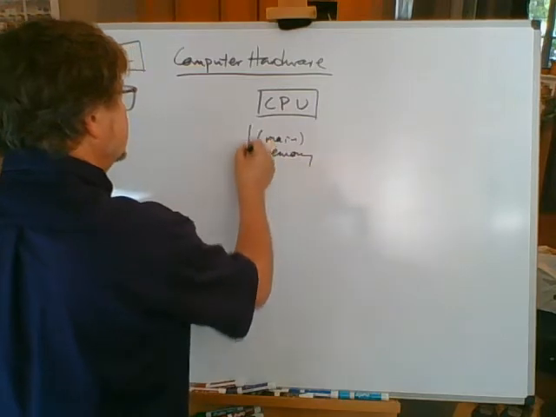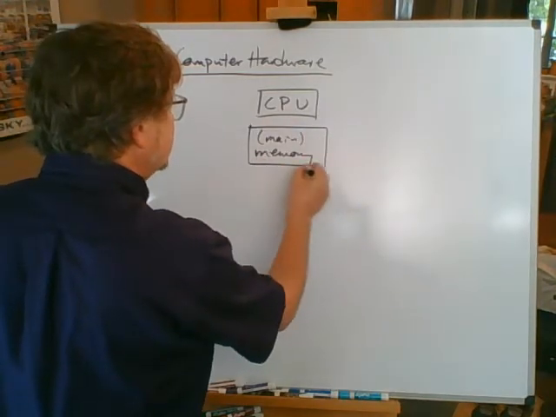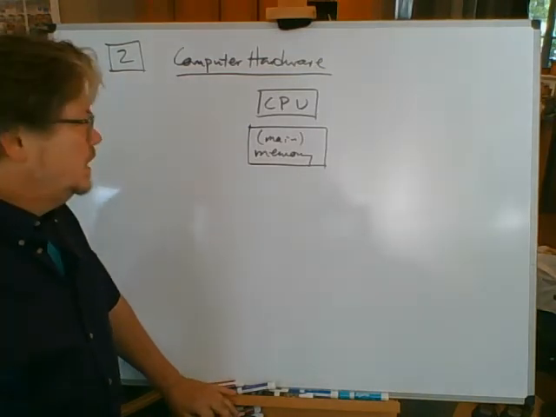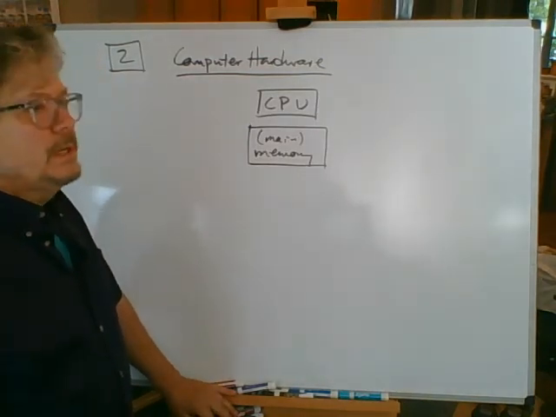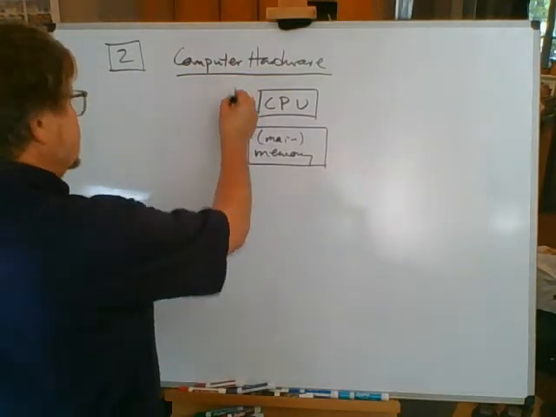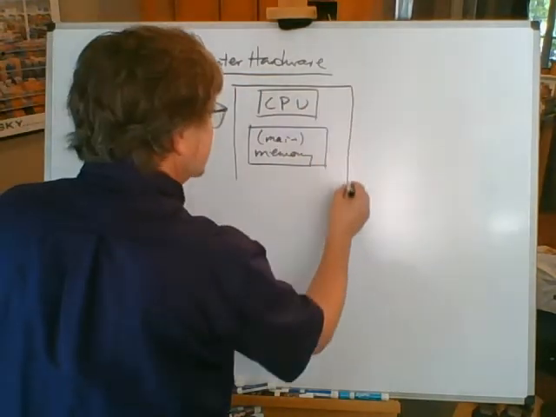Because usually it's just called memory. I don't think anybody calls it main memory anymore. But there are actually all kinds of memory, as we'll find out in a little bit. And when we just say memory all by itself, that's what we mean, main memory. These together are in a box. Actually, they are physically together.